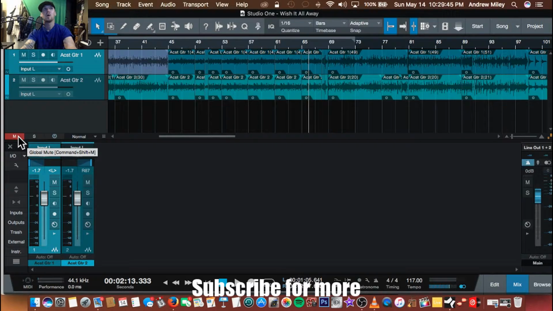This will unmute and mute all that. Same with solo, and this will actually turn off all the effects that you have inserted on your tracks. That will free up CPU and some RAM on your computer, so all that processing isn't going to cause your computer to crash.